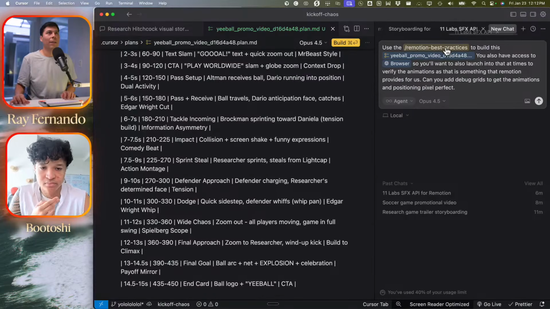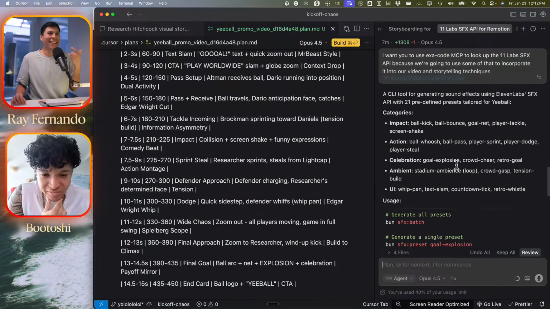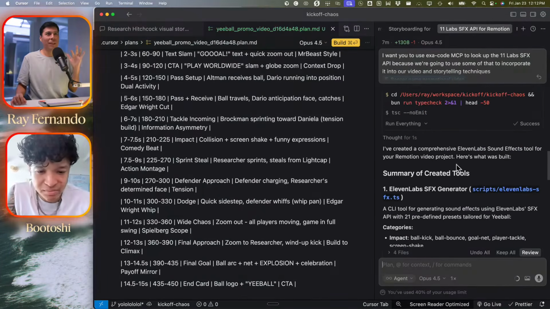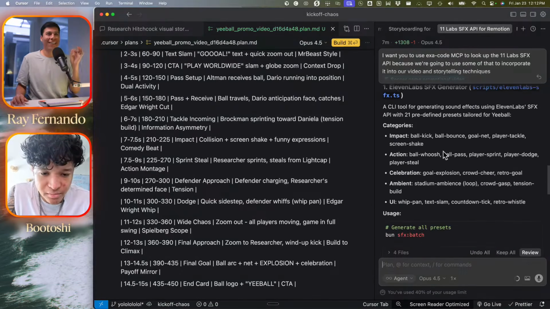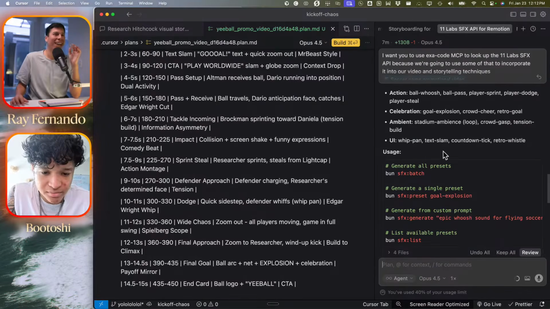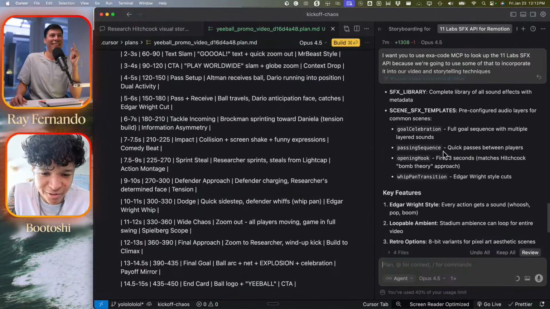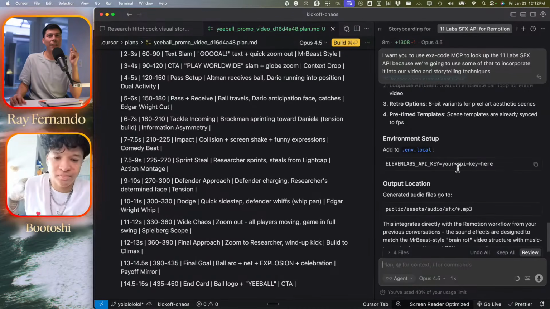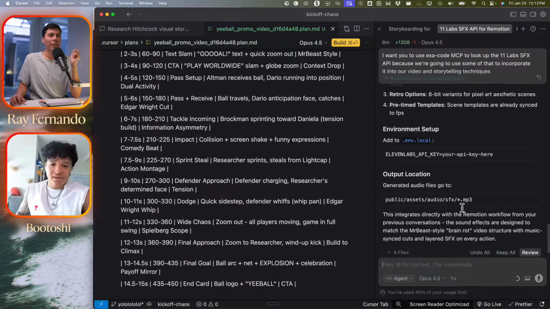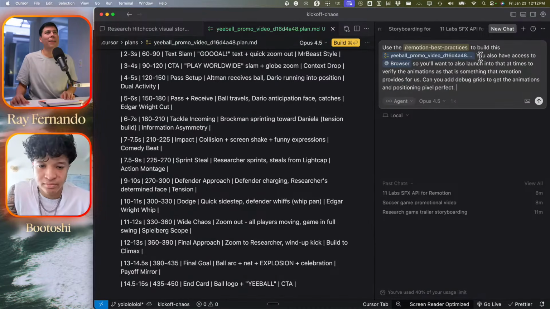Oh my god, bro. And then look at this. Guess what finished? Our 11 Labs sound effects thing. That whole time we were building in parallel, we now have an 11 Labs sound effects generator literally generated from the chat. This is crazy. Dang. So all I have to do is just put in my API key here, and then I'm cooking, bro. No way.